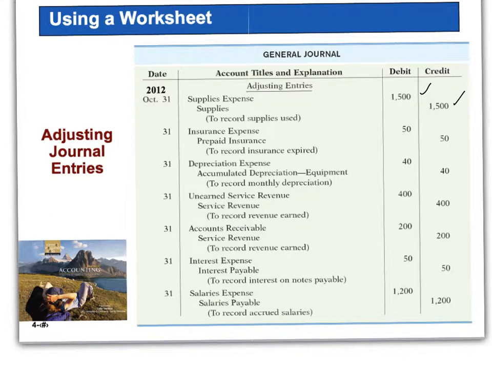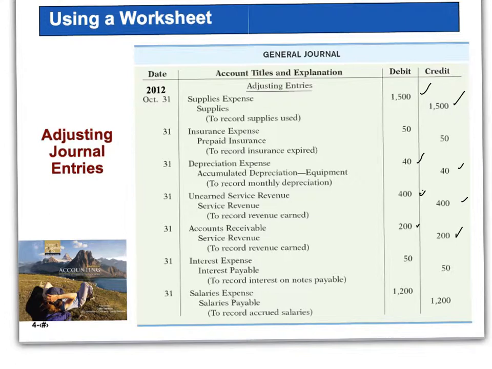If we had prepaid rent and we used up that, it would be rent expense, debit, and credit prepaid rent. We also looked at how we record depreciation and the accumulated depreciation. Our old friend unearned service revenue, and we recognize revenue. Then the accrued revenue, we have accounts receivable of $200, service revenue of $200, accrued expenses, interest expense, and salary expense. So those are adjusting entries. Now, before we post them to the general ledger, we test them and see if everything's going to be in balance, and that's the purpose of the worksheet.